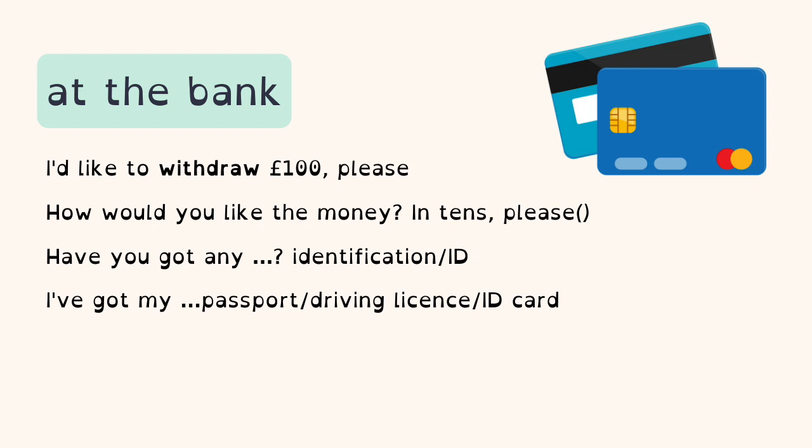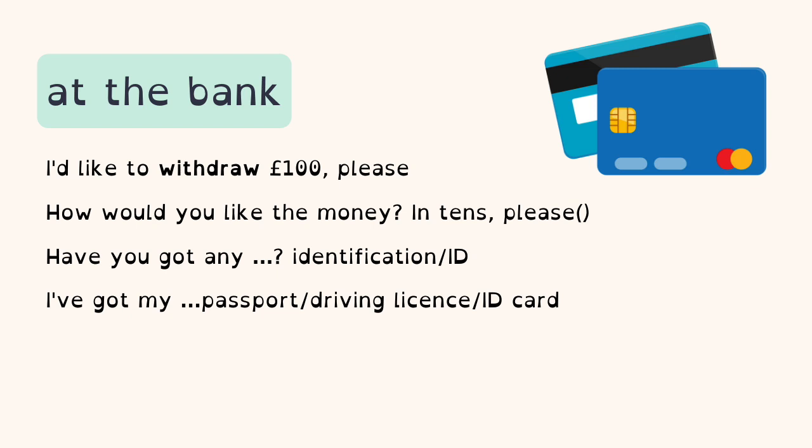So the first sentence is, I'd like to withdraw 100 pounds, please. The word withdraw is a verb meaning to take out. So you want to take a little bit of your money out of the bank. So I'd like to withdraw 100 pounds, please. Or I would like to withdraw 100 pounds, please. Remember, you can say I'd or you can say I would.